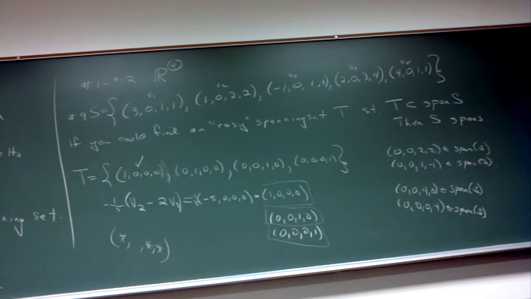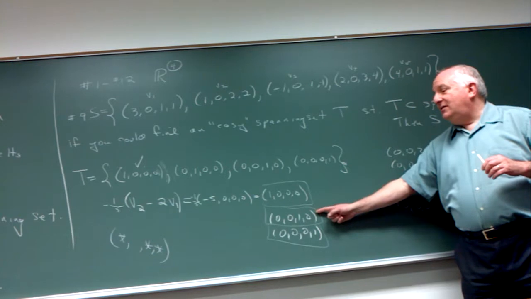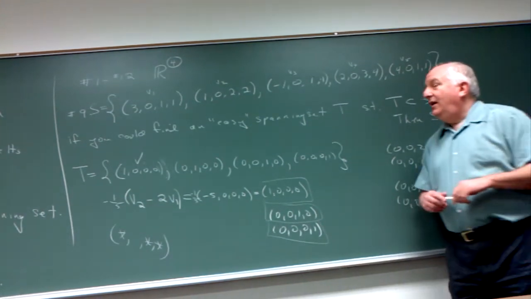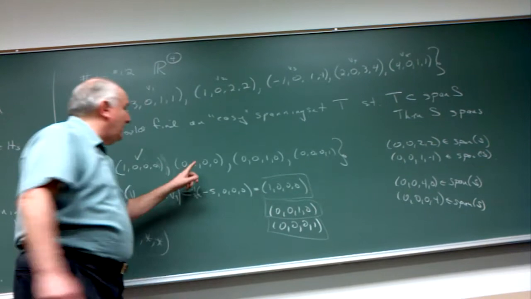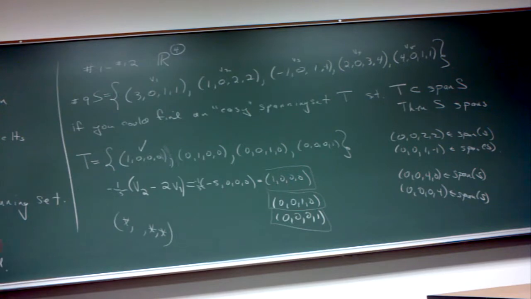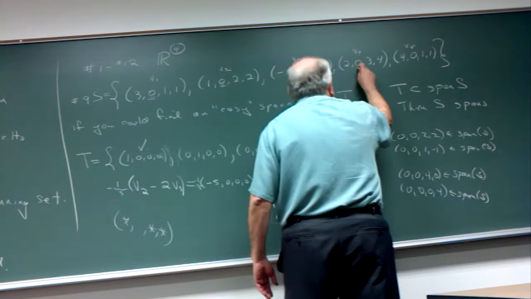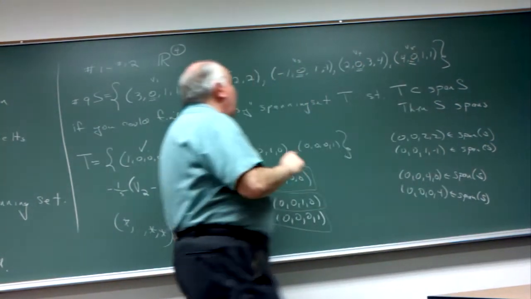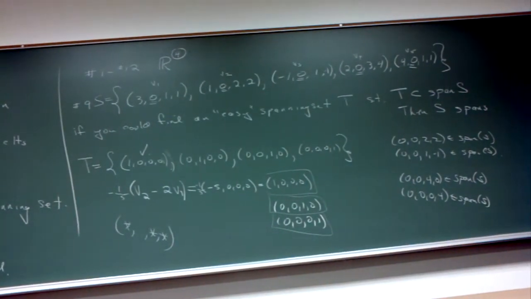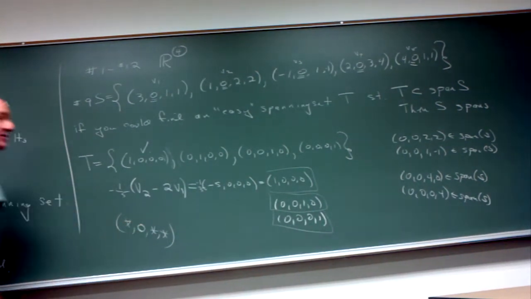So I went through a lot of work because I took the approach of, well, what happens if I just don't make any clever observations and I just plow through with brute force? So if I plow through brute force, this is in the span of S, this is in the span of S, this is in the span of S. The only thing that's missing is this, but what you might have noticed as soon as you start the problem is that since I have a 0 in every position, any linear combination of V1, V2, V3, V4, and V5 is going to have a 0 here.